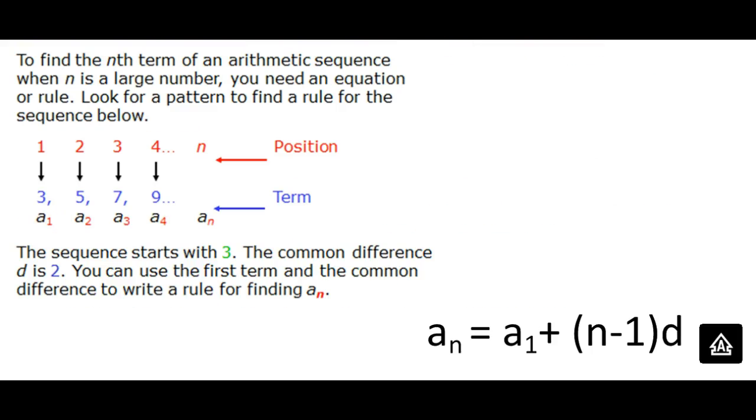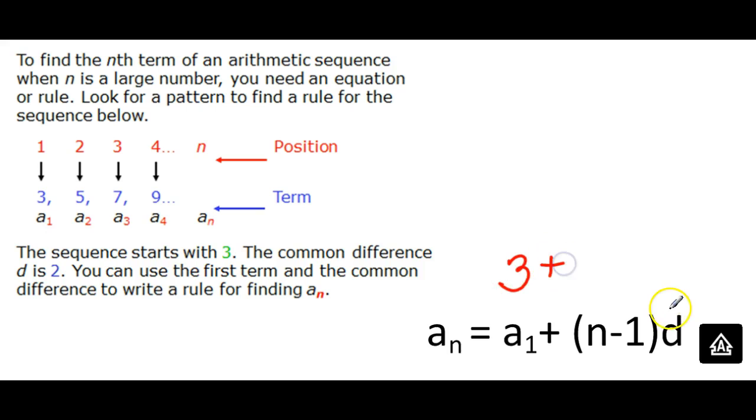We can also find a term way down the line. If I want to find the nth term of this sequence, and let's say I want the 500th term, I don't want to take that common difference and add it over and over and over again until I get down to the 500th term. That's crazy. So there's actually a little formula for that, and it's pretty logical. It says, start with the first term. This a sub 1 means start with the first term in the sequence. In this case, a sub 1 is 3.